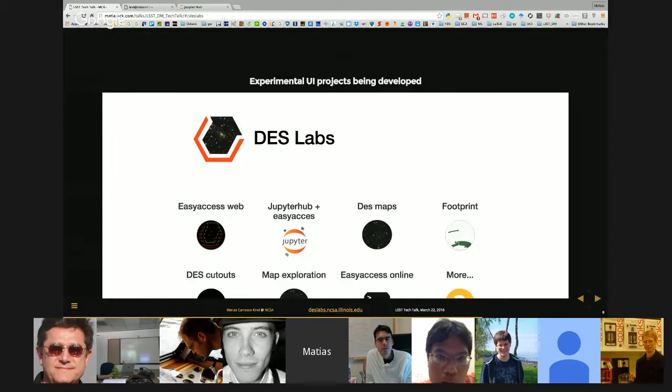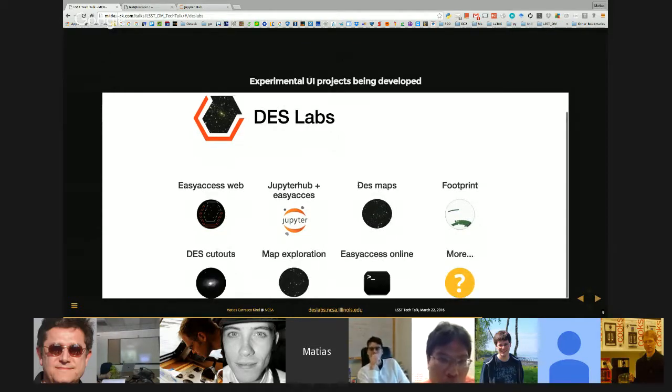So among the things that I've been doing, not only working on EasyAccess, but also trying to provide better access to our data. We have this little TS Lab group, where when I say we, it's basically me and some undergrads sometimes, trying to develop different software tools to be integrated and compatible with each other. I'm going to just mention a few.